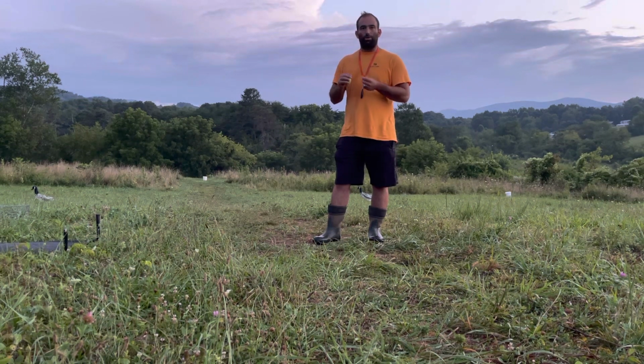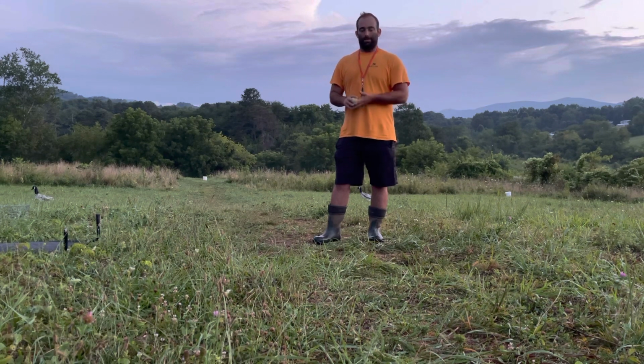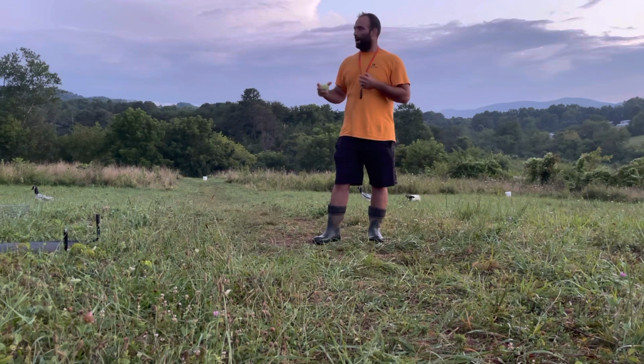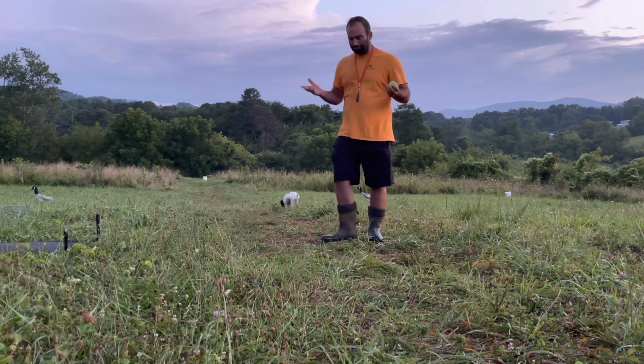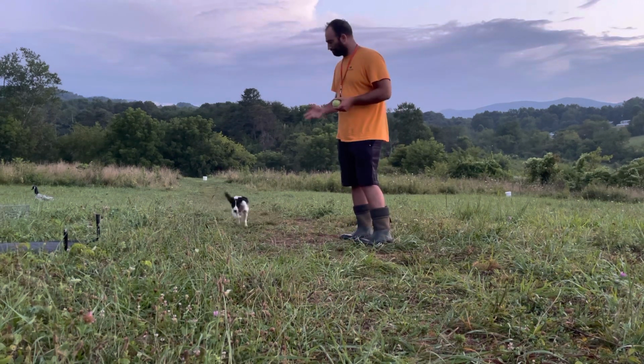Make sure your dog is calm, because if you don't crate your dog, what's going to happen when you go hunting and you put the dog in the back of the truck? The dog's going to be whining like crazy because it doesn't know how to be calm away from you. It's going to have separation anxiety. It's not going to know how to deal with being alone and being away from you. So I make sure that my dogs are in the crate, and make sure that they're good with the crate early on.